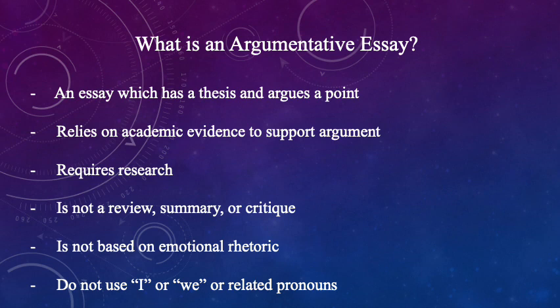A thesis basically is the one sentence that summarizes the argument you are trying to make or the point you are trying to argue. For making this point, you don't offer your opinion or your ideas or say, I believe, I think something. Instead, you use academic evidence to support the argument. So, to get this academic evidence means you have to do research and find reliable, credible articles which support what you are saying.